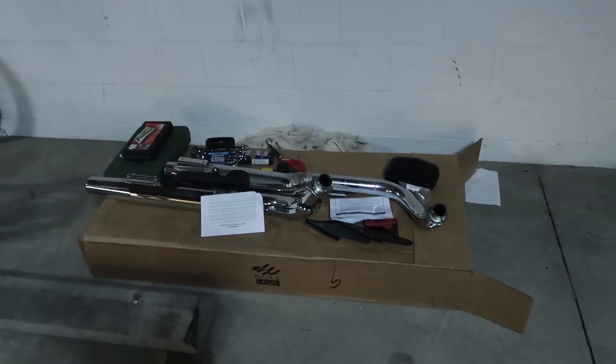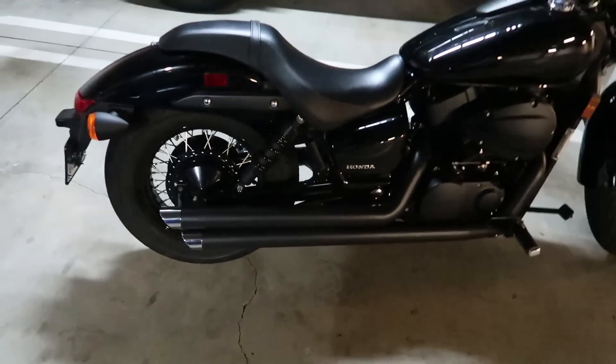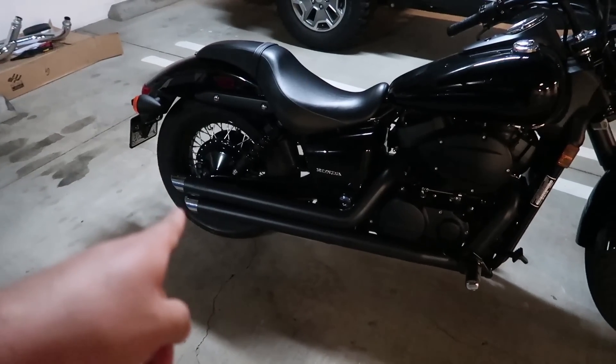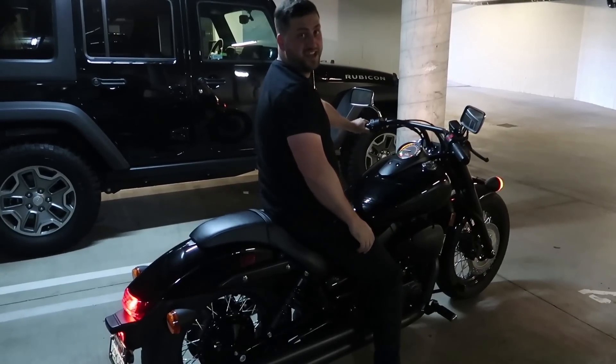That means we're gonna have some fun videos. He's heading out right now to go to a meeting, but when he comes back we're gonna have a good time. I want to show you guys something — I was doing some work on my bike. Check this out: that is the original exhaust, which means the only thing on the bike now is this brand new, sleek and sexy Cobra exhaust. It has little chrome tips, and I love it — it looks so clean. It used to sound like a lawnmower. Now you've got to hear the way this thing sounds. We're gonna start it up and bring it down to the alleyway.